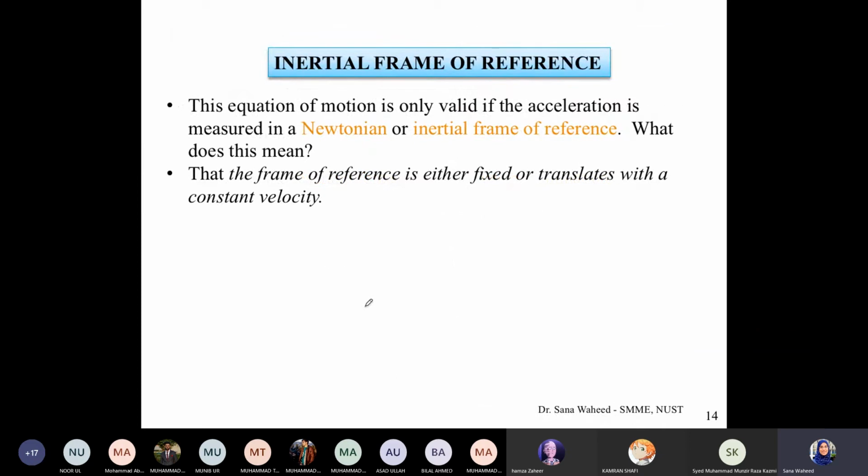Now let's come to, we already had started discussing this a little bit, talking about the frame of reference and discussing how we were doing it in the sense of relativity and classical mechanics, so we're still going to keep our discussion a little basic, which is again that Newton's laws of motion, and in particular this equation of motion, that summation F is equal to ma, is only applicable when the motion of a body or particle is being viewed from an inertial frame of reference.